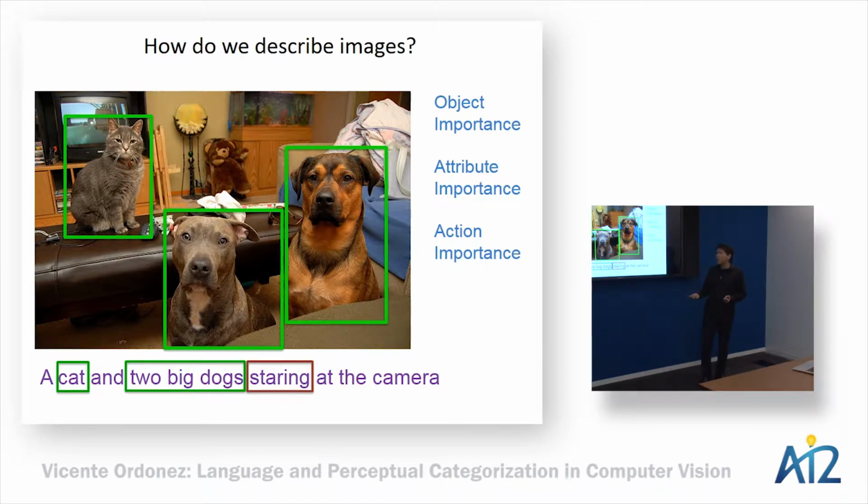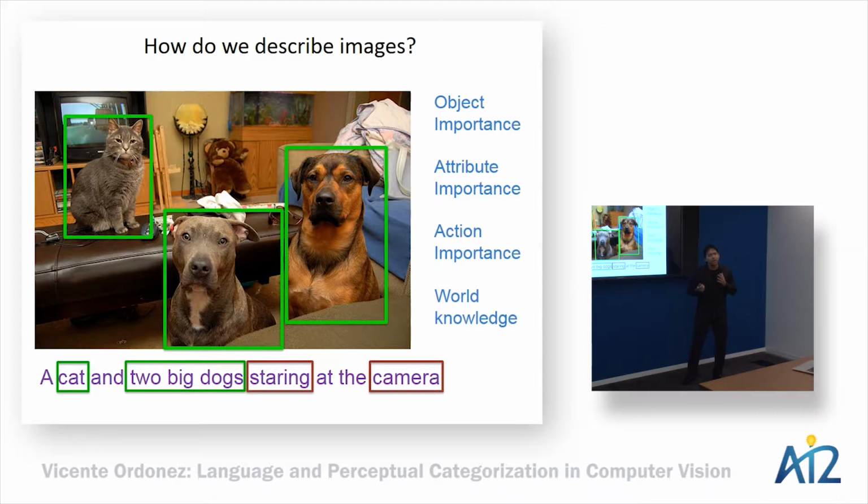Another thing is that in language we have things that might be non-visual or might be visual, but they go beyond what is captured by the pixels in the image at hand. For instance, here the camera gets mentioned because it seems like these animals are looking at something. So it's perhaps the camera, perhaps the person who's taking the picture. This is information that, if you try to predict from the pixels in the image, will be very hard. How do you predict that camera will be mentioned given this picture? So there is a notion of world knowledge when you produce language.